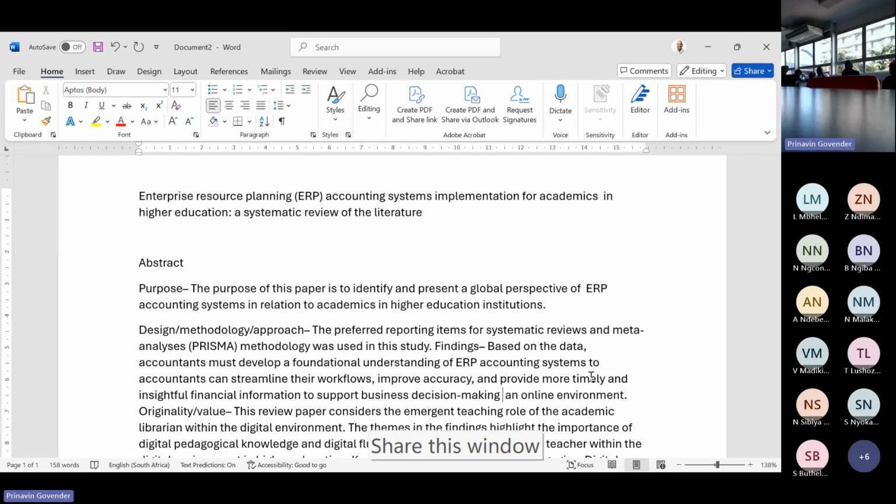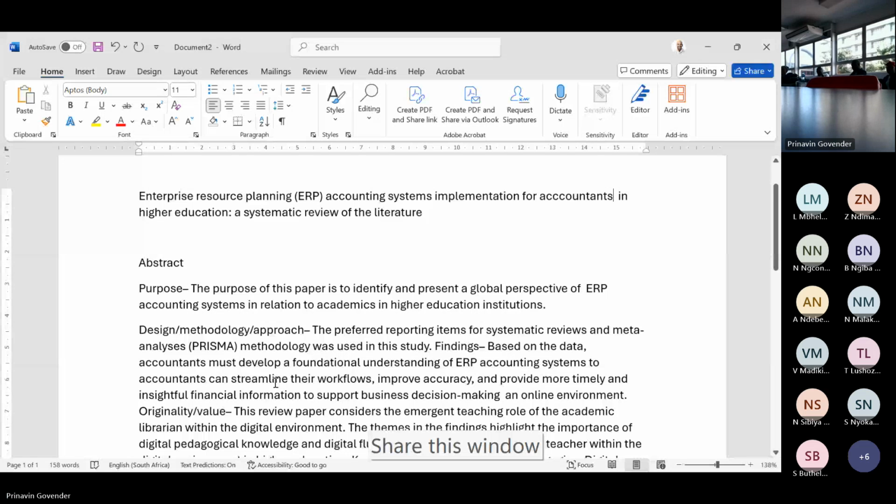You know what? I'm not going to take the word academics. I don't like the word. Let's just talk about accountants. And for those of you who are doing auditing, you can use the word auditing. See how we got another paper? One will be accountants, one will be auditors. So what's the purpose here?